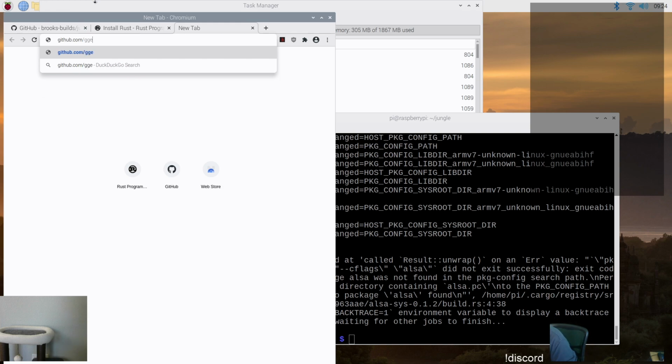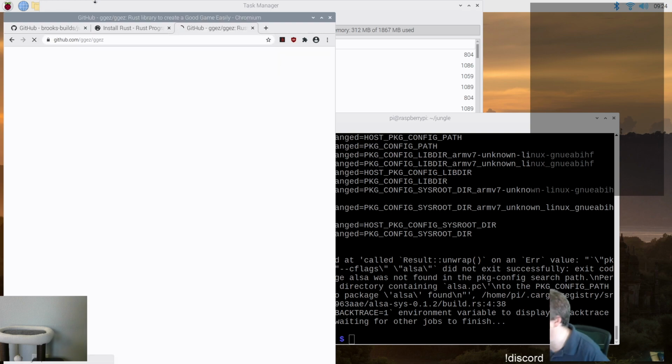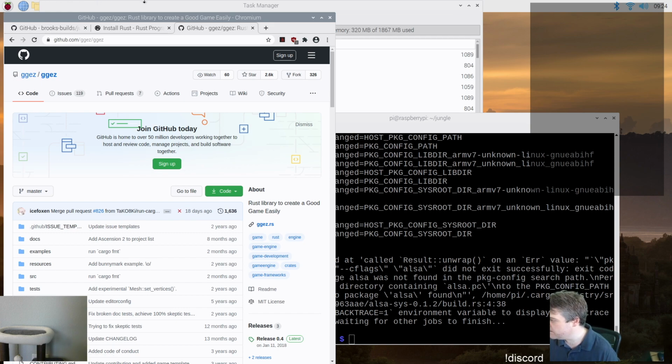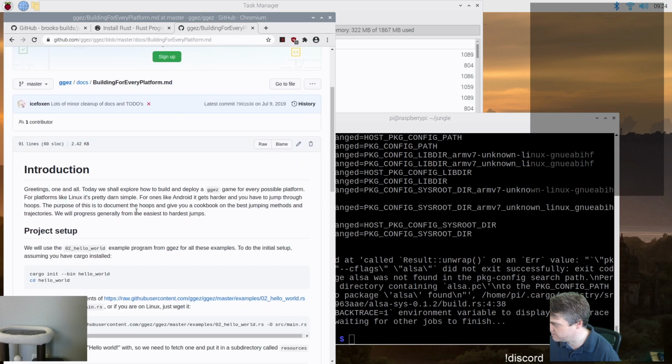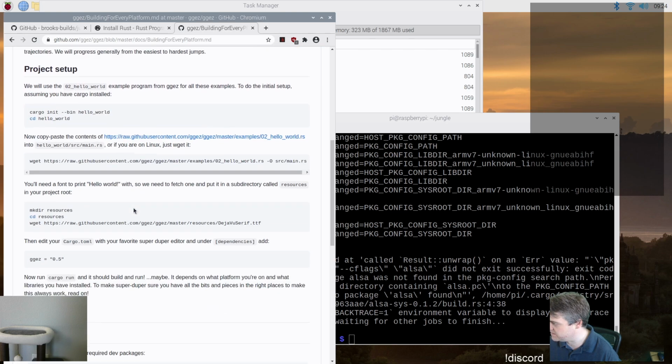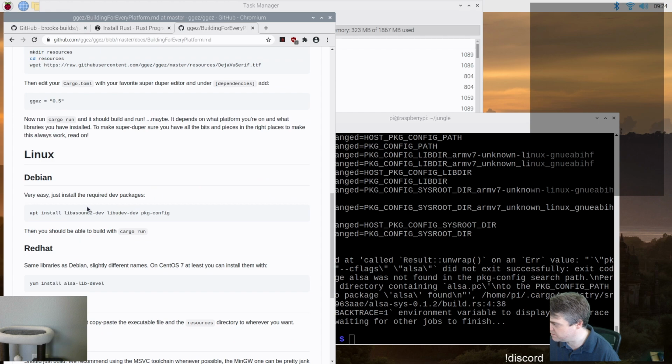Okay, so GGEZ. And under docs, there is a build for every platform, and we're looking for the Debian one right here. So we need to install all of these.